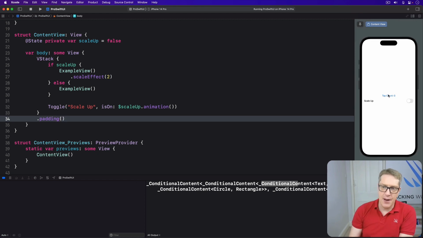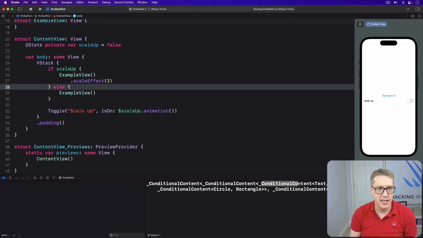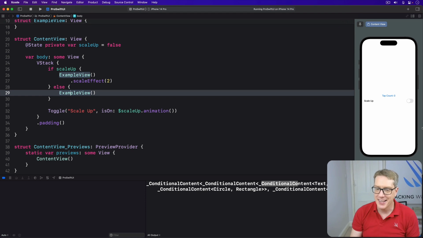So we have our text, tap count, here. I can press this thing to go up to various numbers and so forth. And I can toggle the scale up button to be on or off. But notice how it's moving in a really strange way. So we've got this thing saying either be double your size or regular size. What actually happens here is pretty ugly. You'll see it happens as a fade. It sort of fades in and out like that. The smaller text fades in, the other one fades out, button, like that. And that's fine, but it's not ideal. Then the tap count resets every time. It goes away. Back to 0 every time I toggle the switch.